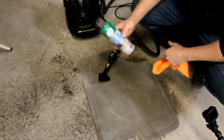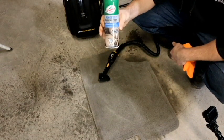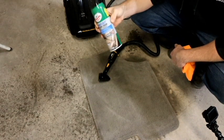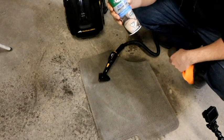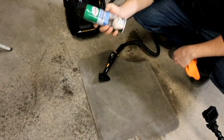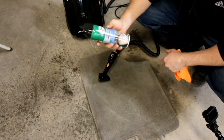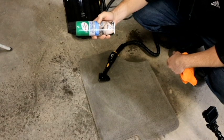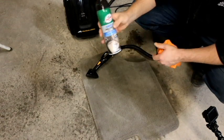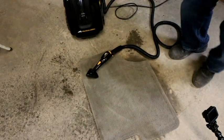So that's another thing, this McCulloch, this is $10. And if you go to a really nasty car, you have to use about 2 to 3 of these. And those tough stains, this thing doesn't get it out. However, this has a really nice, it says Odor X, and I can vouch for that because it smells really nice. So as a finishing touch, if you really wanna make your upholstery smell a little bit better, maybe hit it with this first and then go with the steam cleaner. Or use this afterwards, I don't know. But this is awesome. So I'm gonna go show you a seat.